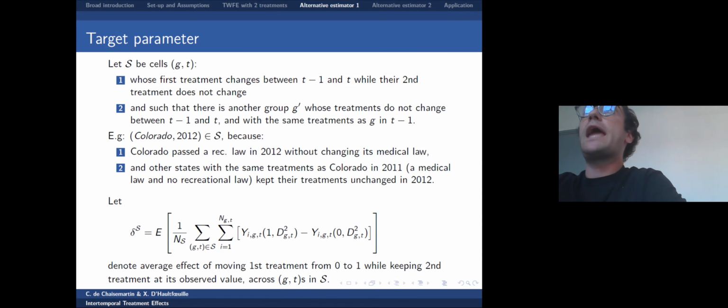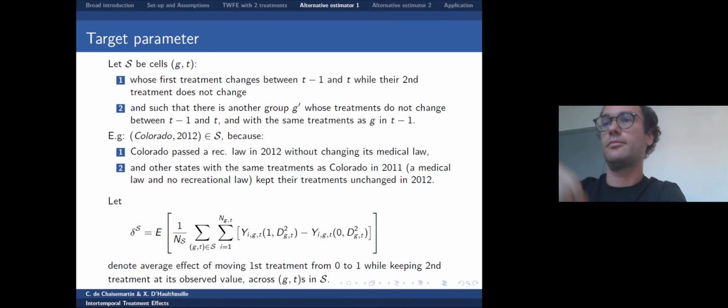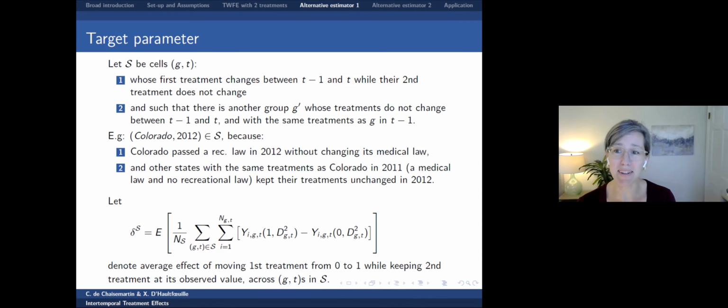I'm going to be saying, okay, maybe I would want to estimate the effect of treatment 1 controlling for those 10 other treatments. I can't do that because I end up with a very noisy estimate. Maybe it's more reasonable to try to only control for 2 of those 10 treatments, which I think are really the important ones to be controlling for. And maybe I'm going to end up with a little bit of bias by doing so, but that's reducing the variance of my estimator so much, because now there are so many more cells for which I can estimate the effect, that maybe it's actually beneficial to do that. Make sense? Okay. Yeah, thanks.